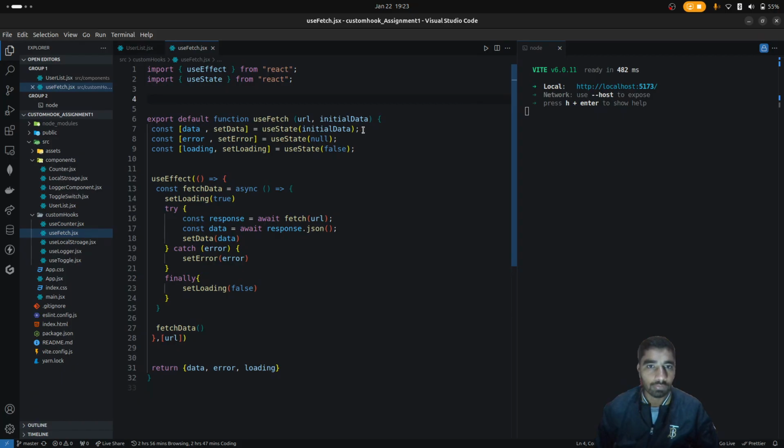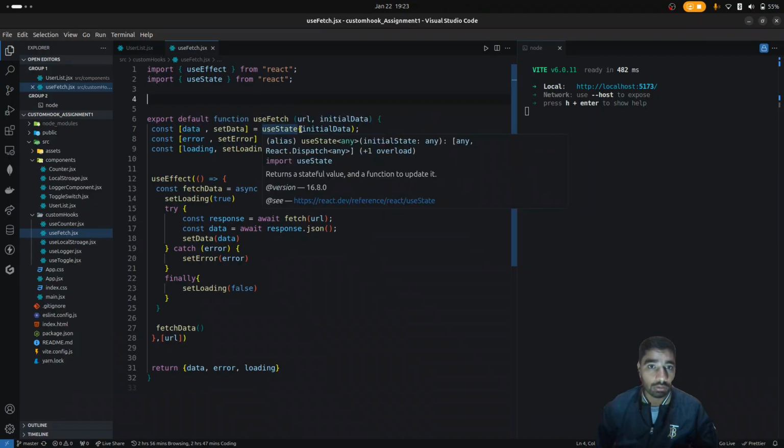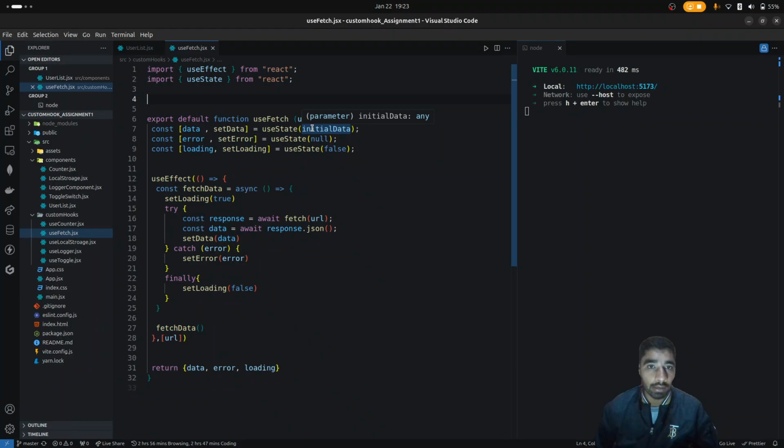Inside the function, I have created three state variables. First is the data and setData useState. Inside useState, I have set the initial data, which is the type of data coming from the user list function.